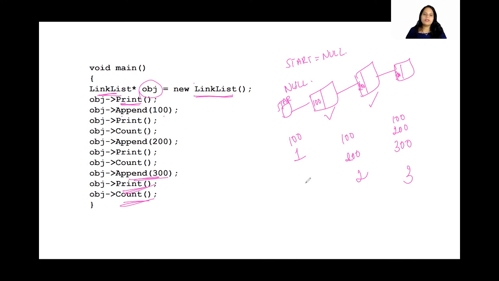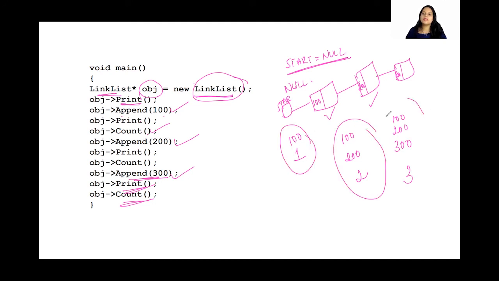Okay, so this output I have written just like that. I have not mentioned the statements, whatever they have mentioned. But I hope this is clear. So I'm creating an object here. As soon as I'm creating an object, this constructor gets called where I'm going to initialize my start to null. When I say print, it is going to print the value of the nodes. When I say append, it is going to add the nodes. I hope this is clear. So I'm adding 100, I'm adding 200, I'm adding 300. As soon as I'm adding, I'm printing the node values and also counting them. So initially it is going to be 100, then it is going to be 100, 200, then it is going to be 100, 200, 300.